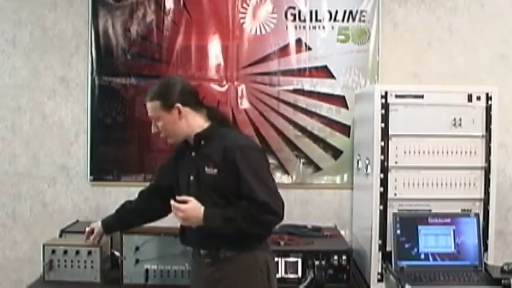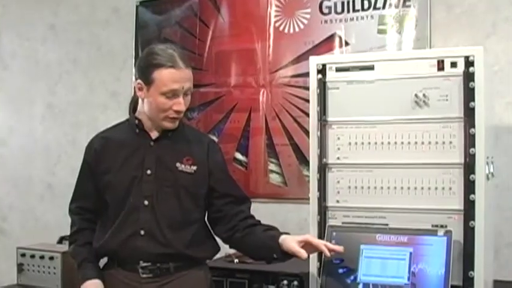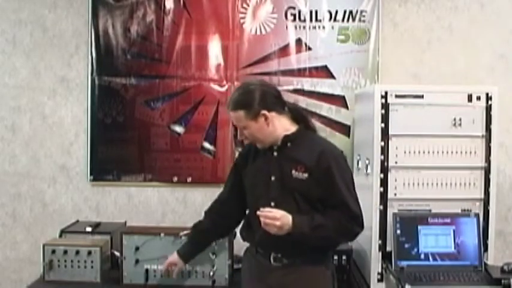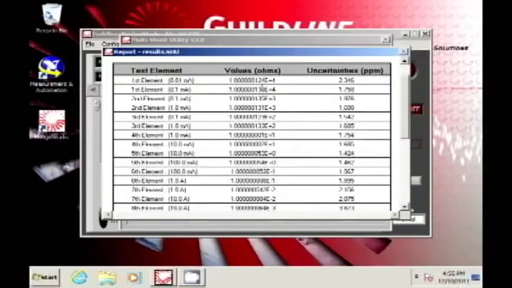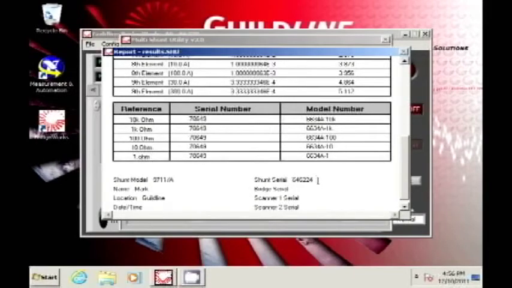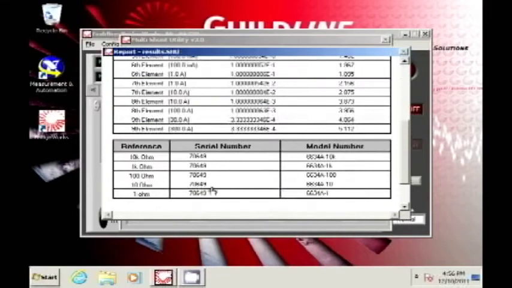In the event you're running a 9200 or a 9210 shunt, these ones only have 7 elements, so the first 7 elements of the report will be populated and the bottom 2 will be left blank. And essentially what you will see is the reported value in ohms and its associated uncertainty with that measurement as conducted by the system. When you go further down, you can scroll down, of course, and you see all your traceability information and what resistor was used to calibrate each element in the shunt itself. And that way you can look to see if there's any problems.